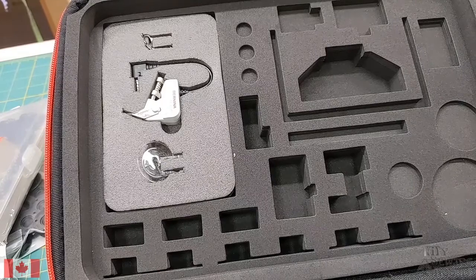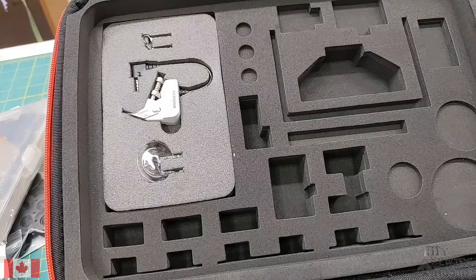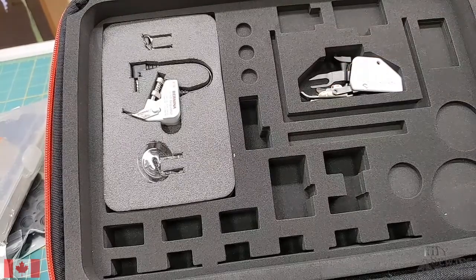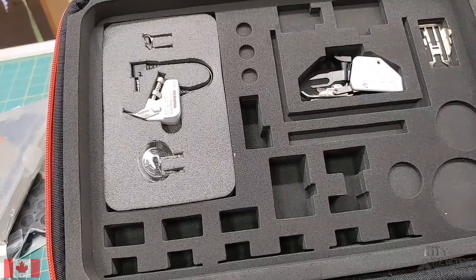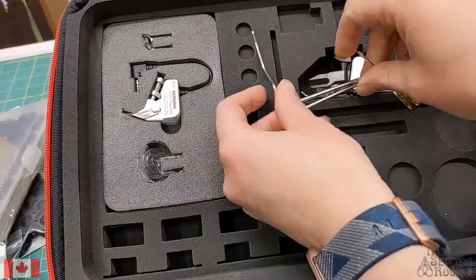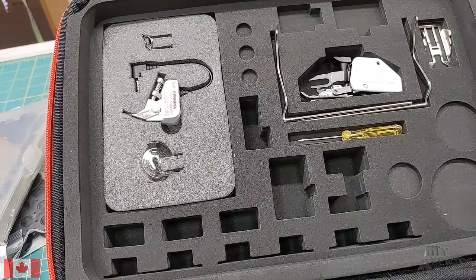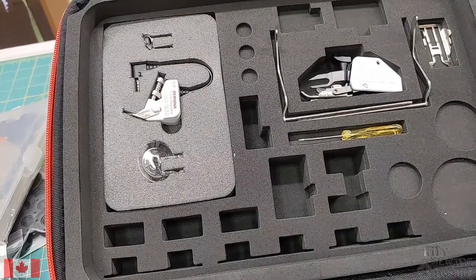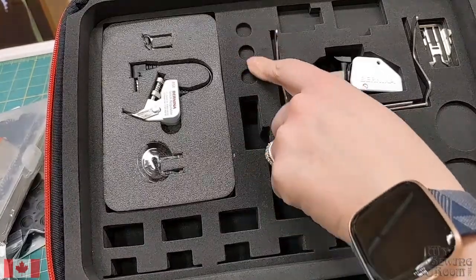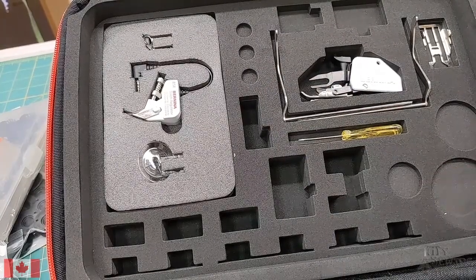We could take our walking foot with us because we really want to be prepared. We don't know what kind of class this is going to be. Fit our walking foot right in there. With extra soles. Oh, I only have one extra sole with me. This is an older walking foot. And our seam guides. Our screwdriver. Ooh, and if we had our couching inserts. So these little holes are for the Bernina couching inserts for the 72 foot. Echo quilting clips for that 72 ruler foot.